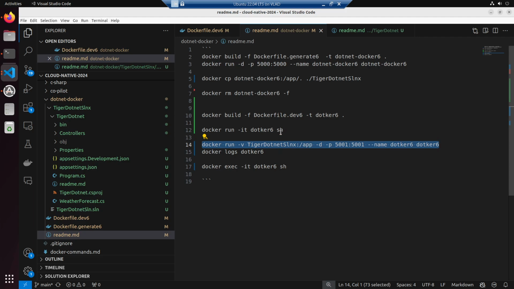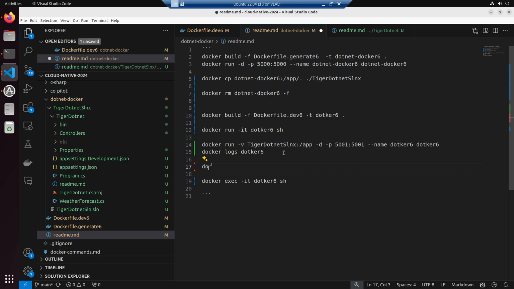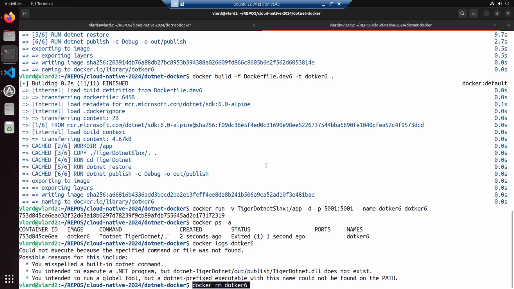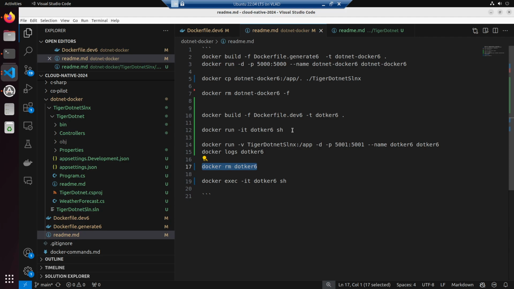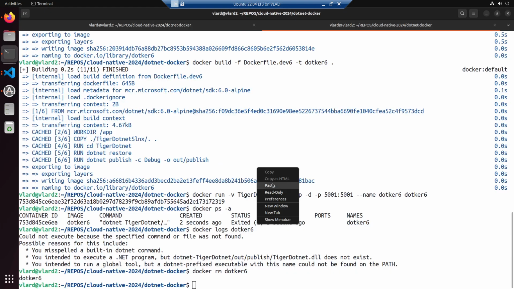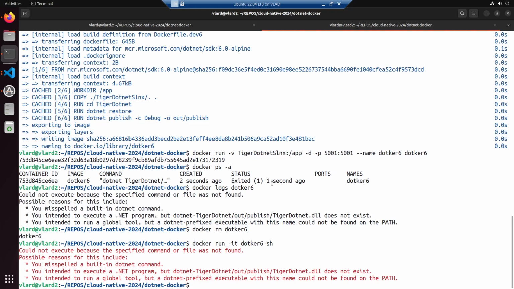Okay, so we remove docker rm docker 6, we remove it, and we docker run only.